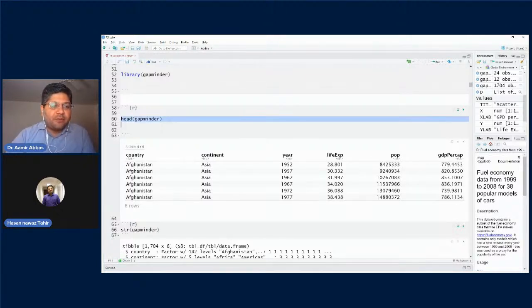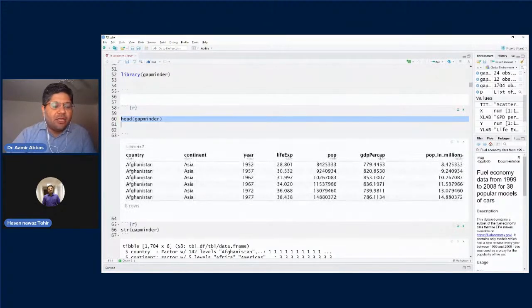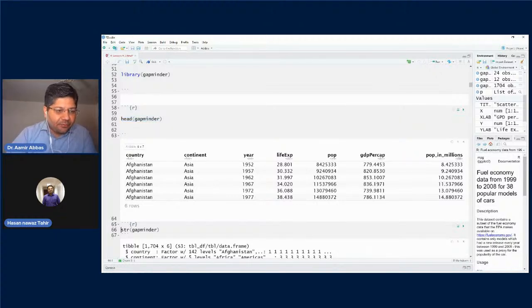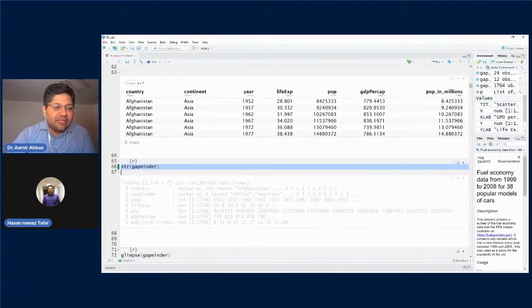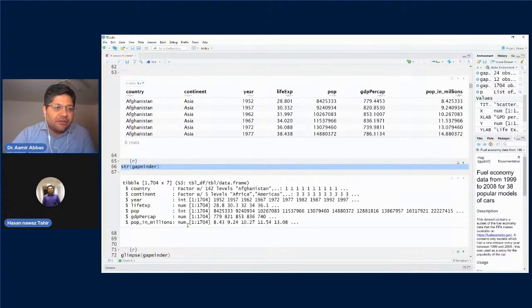So just as a reminder from the previous session, when we load the gapminder data package, the data of gapminder is already loaded, and whenever you are going to see a data frame, you can just use this head function to see the first 6 rows of that data set. You can also use this str function to see the structure of that data set. What str will do is spell out the different variables and different details related to the individual variable, that is, what are the types of the variables and how many variables are there.